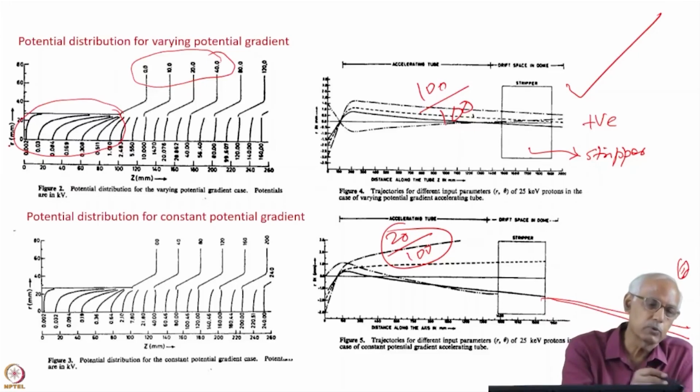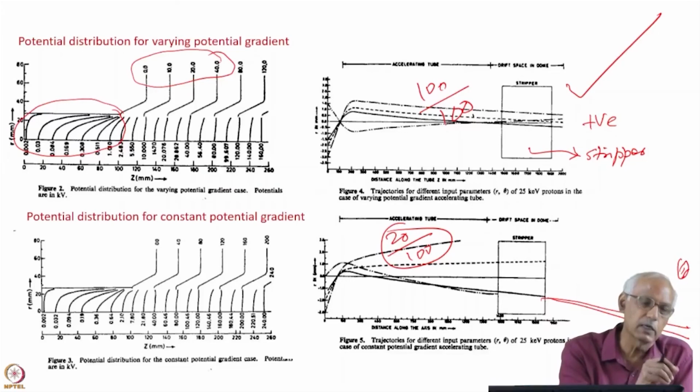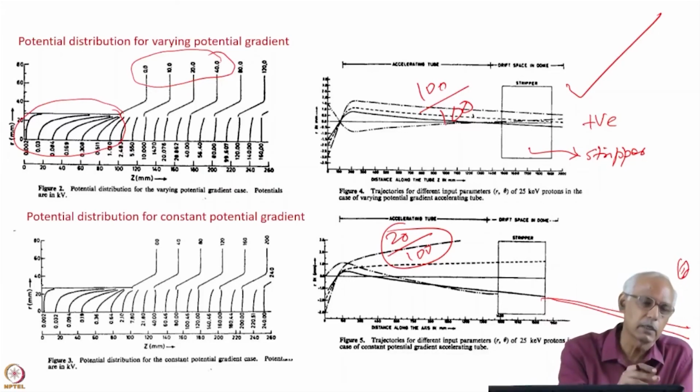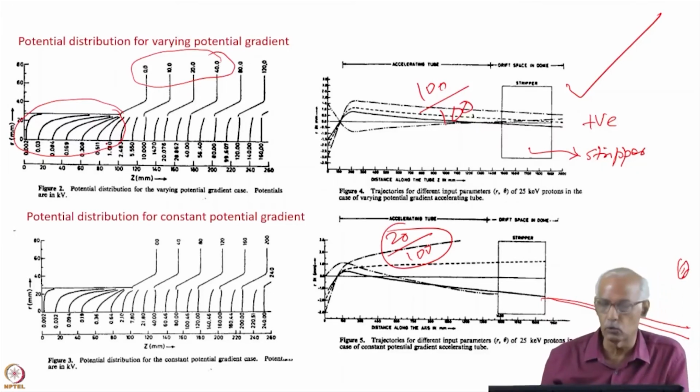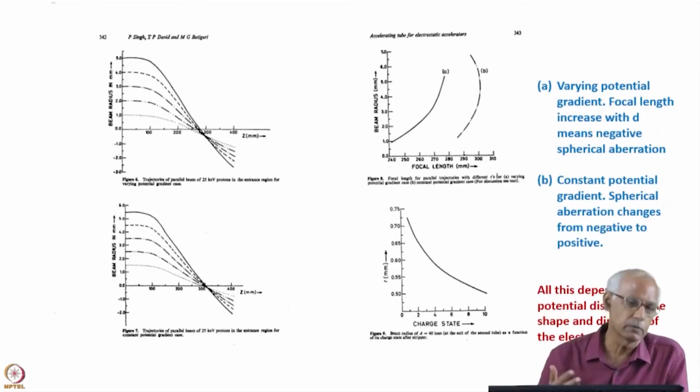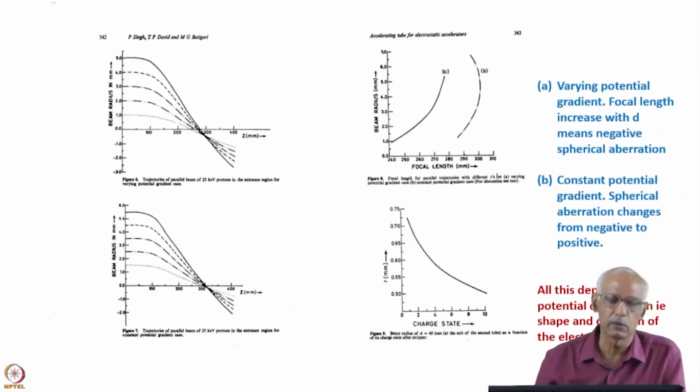We calculated up to a distance where the voltage becomes very small, really negligible. Till that time we calculate. Of course, it will take more computer time, but it gives more accurate results. So one is the shape, then the gradient, and then the fringing field. All three are making a huge effect. You will see in the latter case, where the calculations are not properly done, the transmission of the beam lowers down considerably.